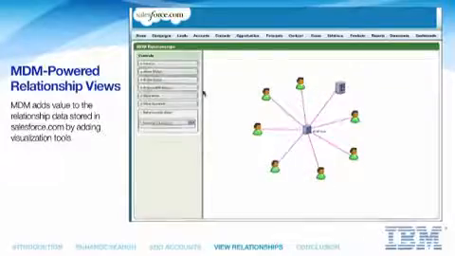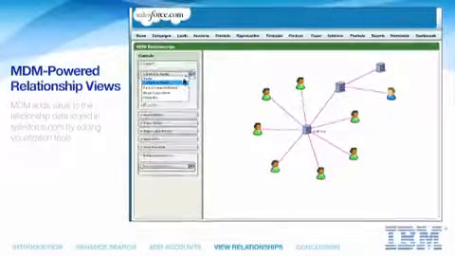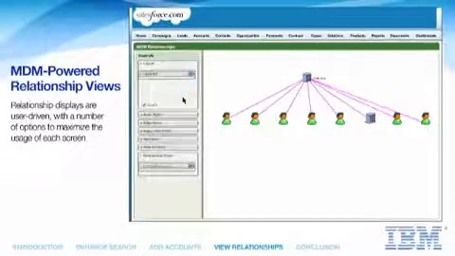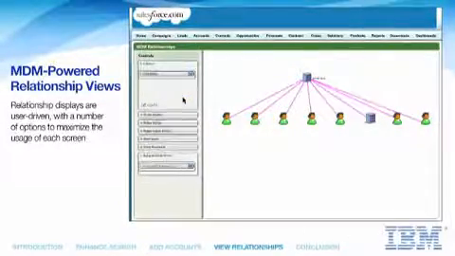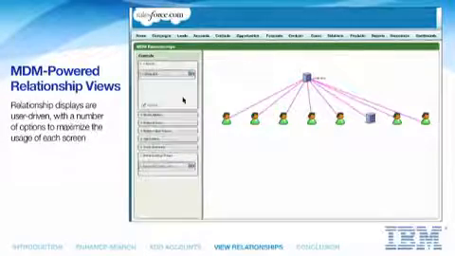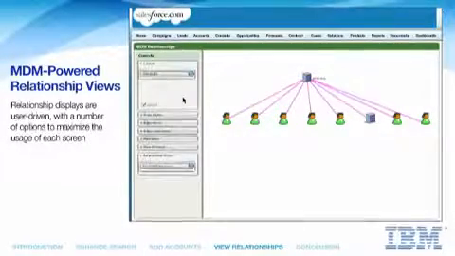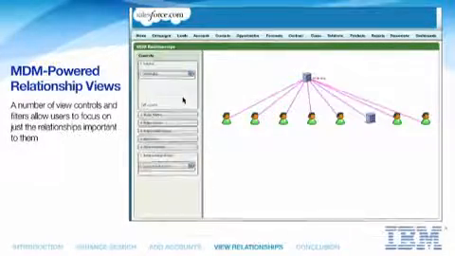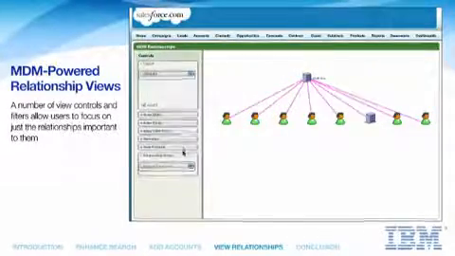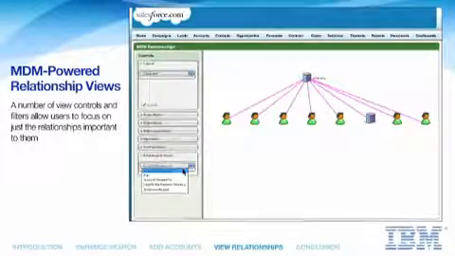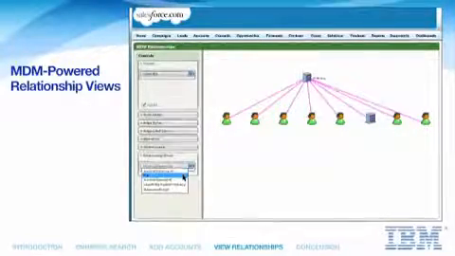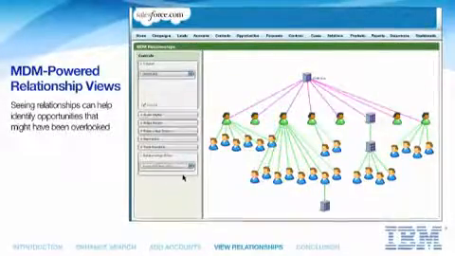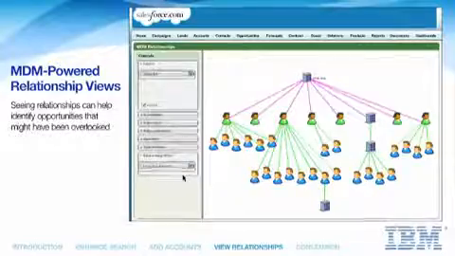A Salesforce.com user can have a number of options for rearranging his view. Here, he can change his layout to a hierarchical tree view such that Acme is at the top and cascading levels down represent child organizations in an account or sub-account relationship. Users can also control what types of relationships they're viewing. Right now, the user is viewing a single relationship type, but can expand it to include a full set of relationships. This would include account to sub-account, legal hierarchies, account owners, and contacts.